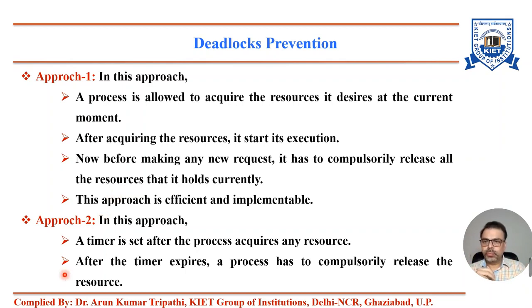In the second approach, a timer is set after the process acquires the resources. After the timer expires, the process must release the resources. Meaning I am allocating the resources to you for this much amount of time, and after that you have to free those resources and return them to the system.